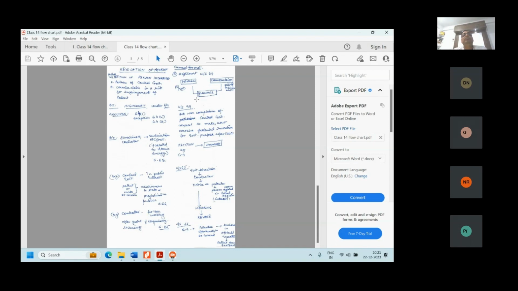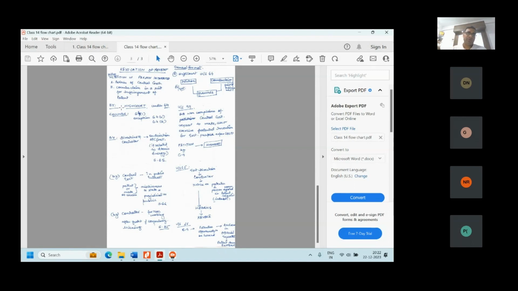Now, what is the format? Under 64, you have approached the High Court. A petition will be filed by a person interested or the government, or in a counterclaim, you have to find the grounds and then it will be done. Under section 99, for non-compliance, again the central government has to make a petition to the High Court. Under section 65, the atomic energy problem, we have discussed the direction, the controller, notice to the patentee, and this hearing will happen and then revocation will happen. Under 66, the central government itself gives you the opportunity, and declares in the official gazette that the patent will be deemed revoked. Done. So this is how revocation is happening.